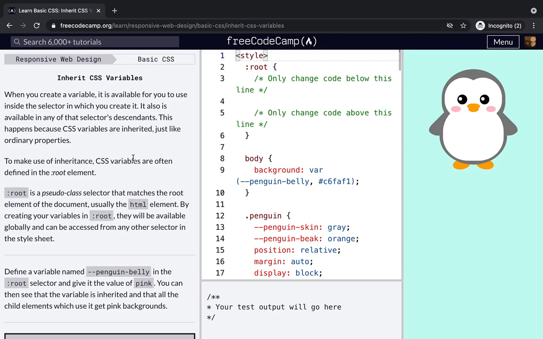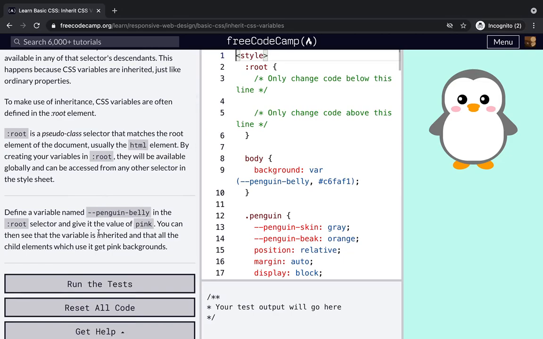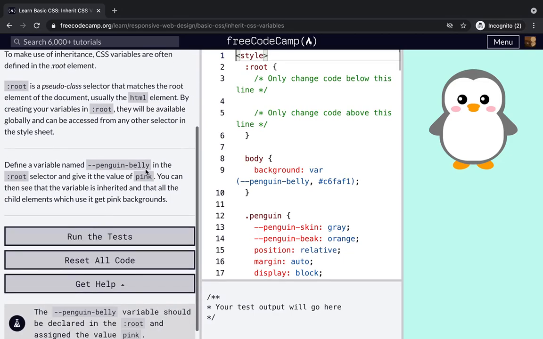To make use of inheritance, CSS variables are often defined in the :root element, a pseudo selector that matches the root element of the document, usually the HTML element. By creating your variables in :root, they will be available globally and can be accessed from any other selector. Define a variable in the :root selector and give it the value pink. You can then see the variable is inherited in all of the child elements that use it, and they get pink backgrounds.